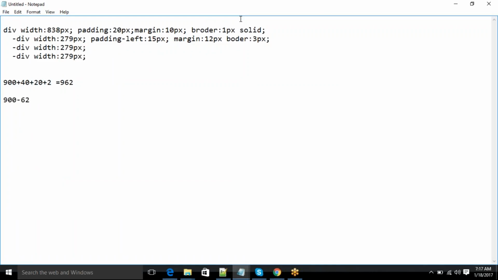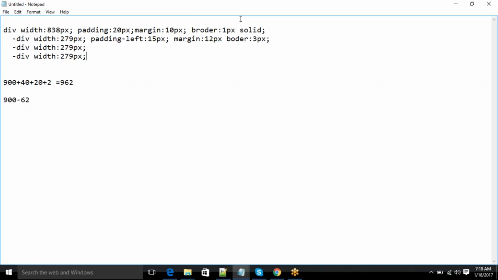When a designer is designing the website in a PSD, he'll make sure the width of the template is properly divided, because they use the grid system. So you don't need to worry about ignoring 1 pixel right now. That template, whoever is going to give it to you, is going to give you a proper width and details. Just ignore 1 pixel. Right now I've given 279 pixels, that is fine.